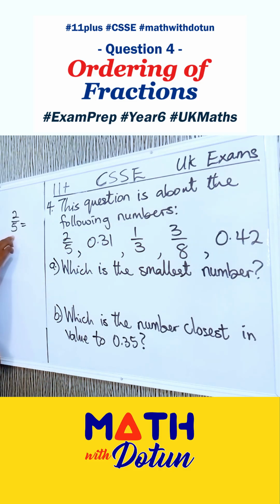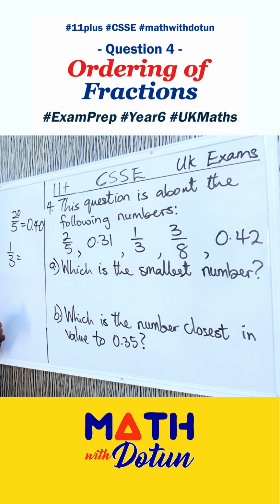I'm just going to change this using a shortcut. We know 5 in 2 is 0. You put your point, and then because of the point you've added, you add a 0 to your remainder. So 5 in 20 is 4. But because the other fractions are in 2 decimal places, I'm going to also make this one in 2 decimal places. So I'll just add an extra 0. So that'll be 0.40.